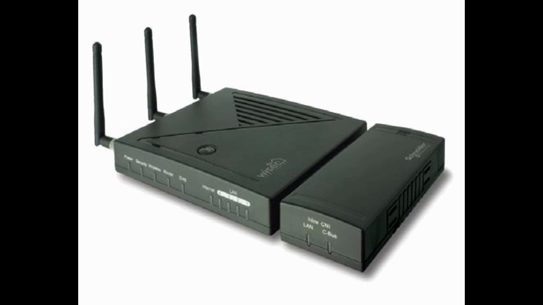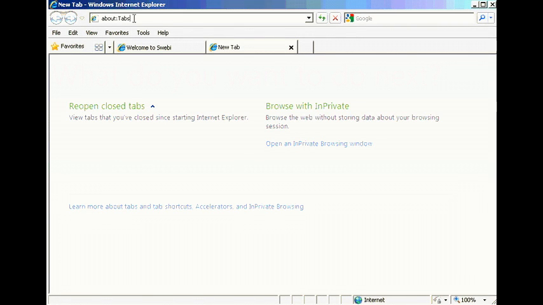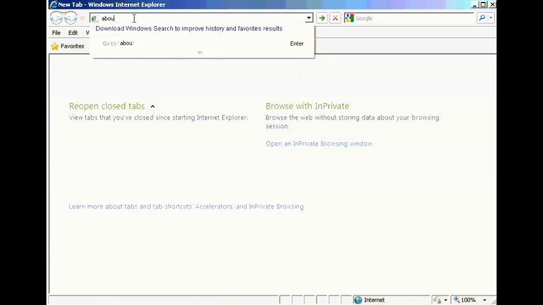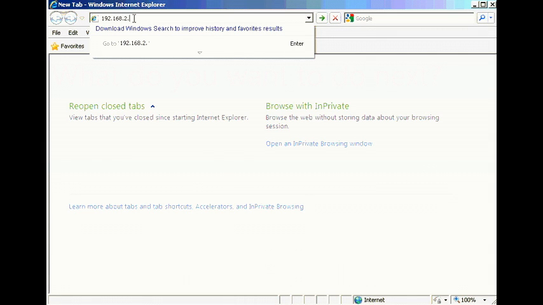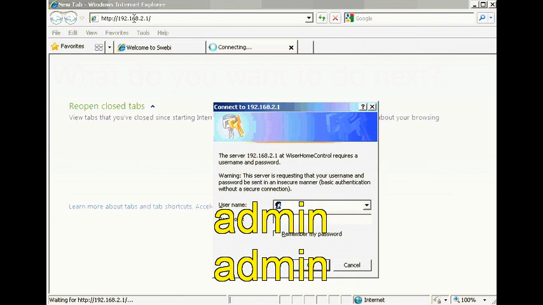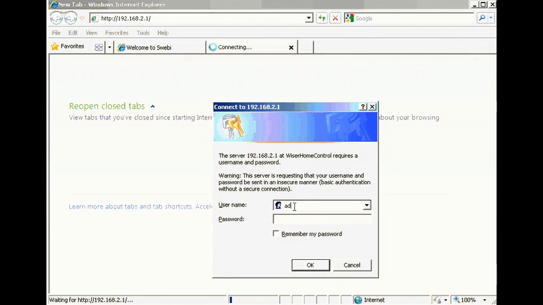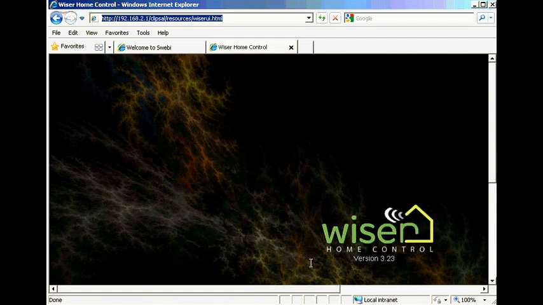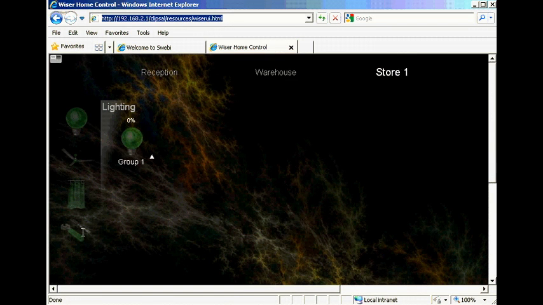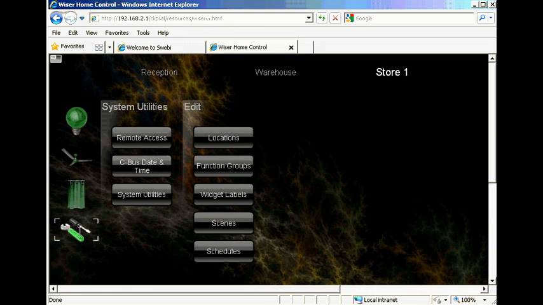To log into the Wiser and make changes, type the IP 192.168.2.1 and admin by default. And we are in the project, we can go into system utilities.